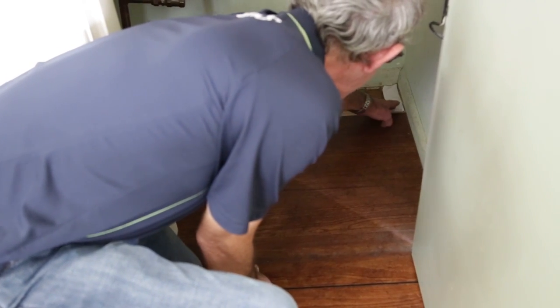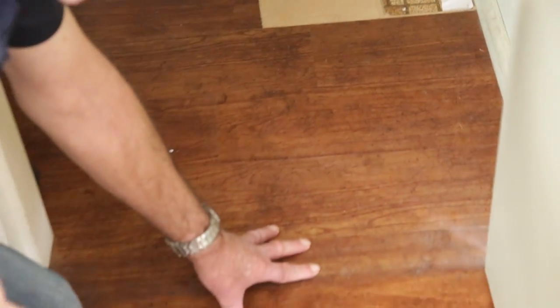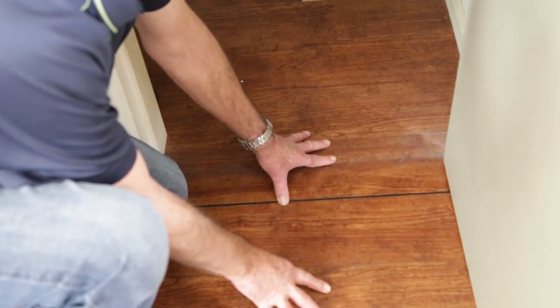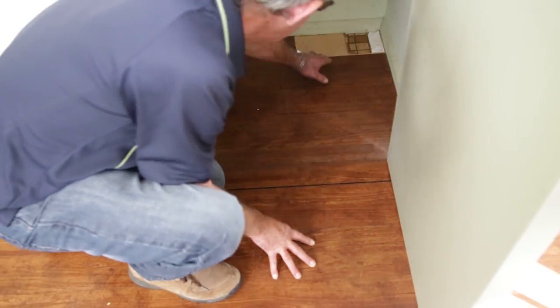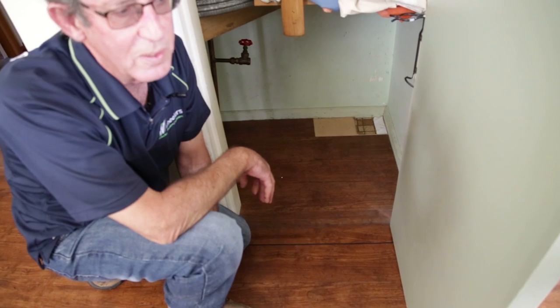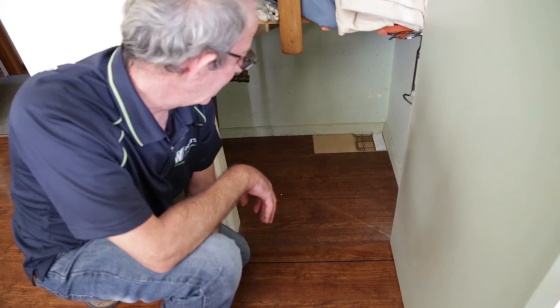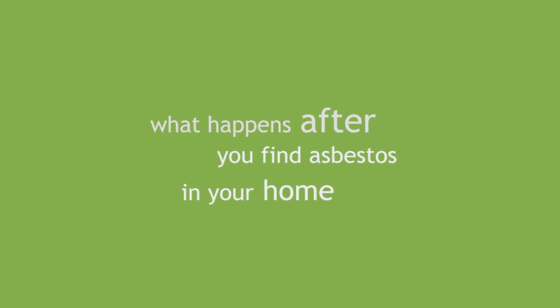This is the original vinyl that contains the asbestos. Underneath that tape is where it was cut out to do a sample. We're going to have to lift all this flooring that does not contain asbestos and then completely remove this from the entire 37 square metres of kitchen, dining, laundry and bathroom. But you can avoid the aggressive exposure in your own home with a little bit of common sense, thinking, what's that up there? Should I get it tested before I go and belt into it?